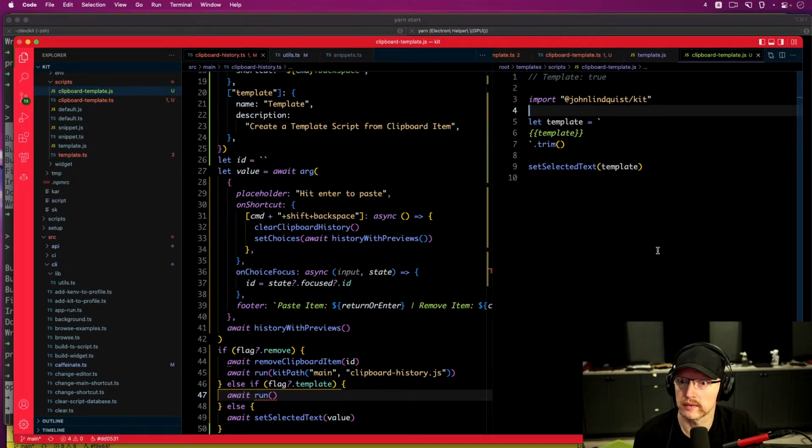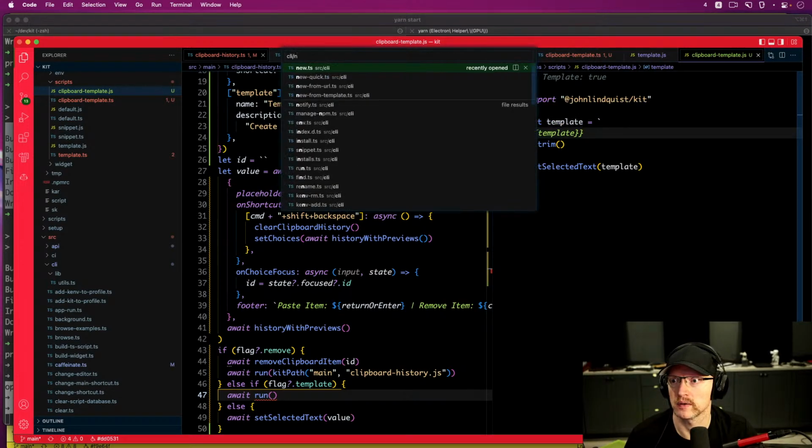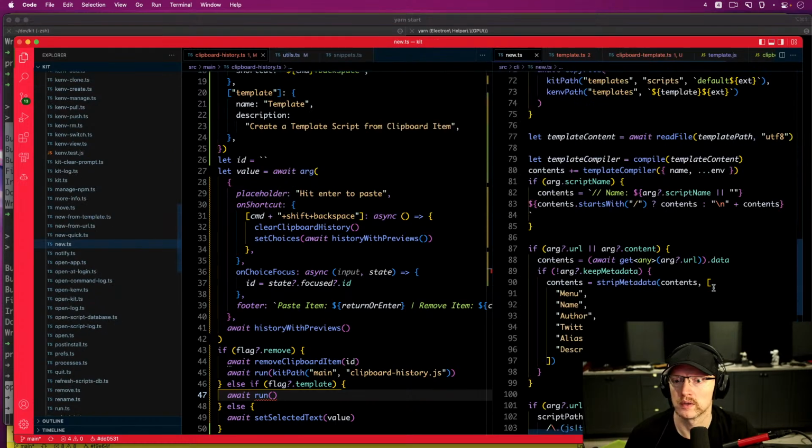All right. So, when we call CLI new to create our script, we want to compile the name, anything off the environment.